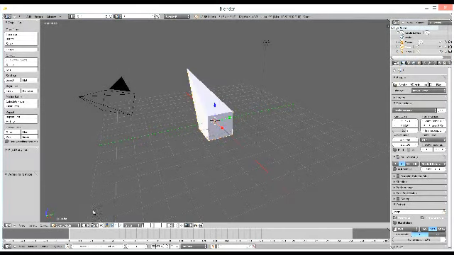I'm going to go back to solid. Next to that is your pivot center. This allows you to pivot, like rotate from a certain point. If you had multiple objects in a scene, this allows you to decide if you want a middle point between all the objects or if you want each object to have its individual origin or not.